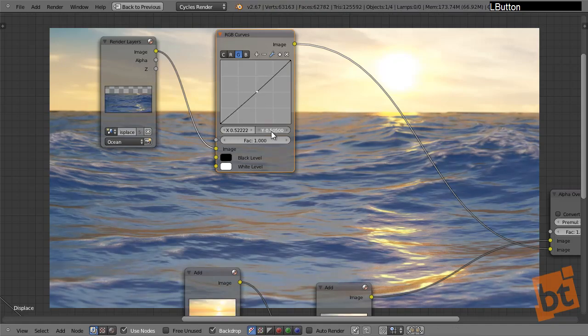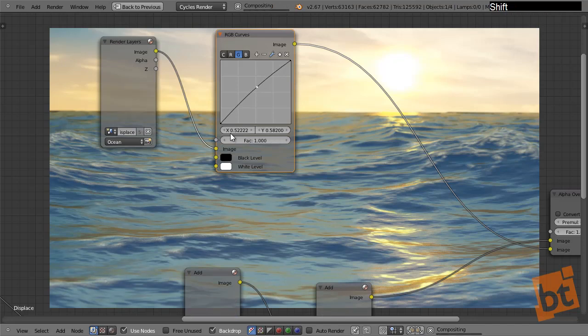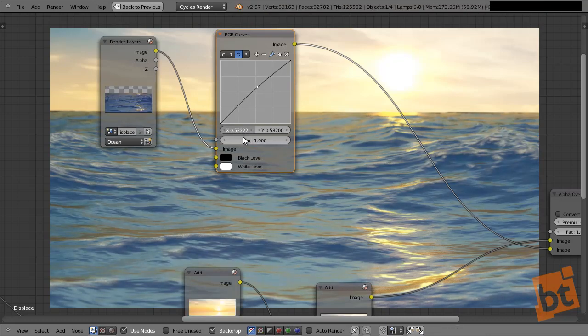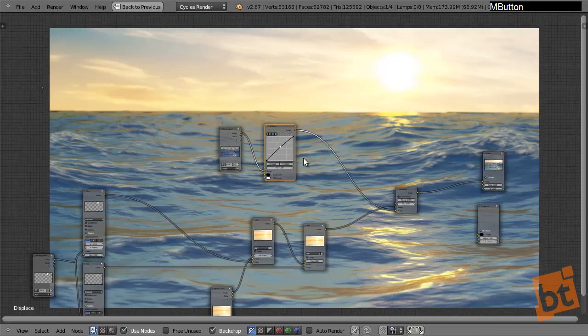Note that you can tweak this with the values here, which is probably more fine-tuning than if you do it directly here. Okay, so I think something like this looks fine.